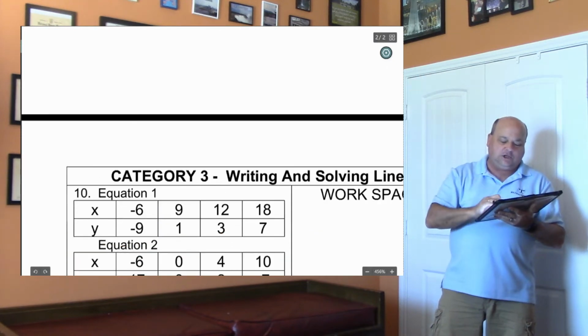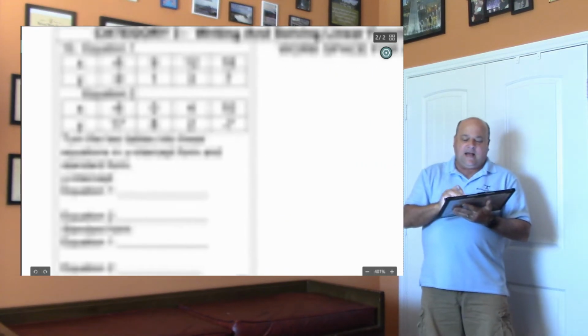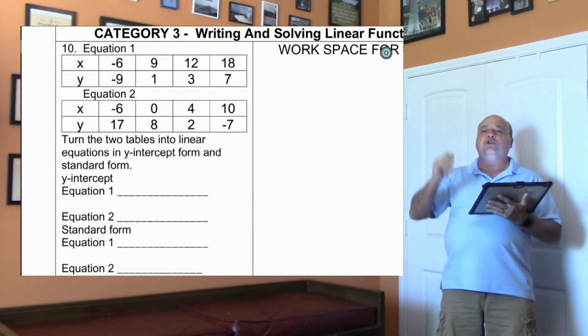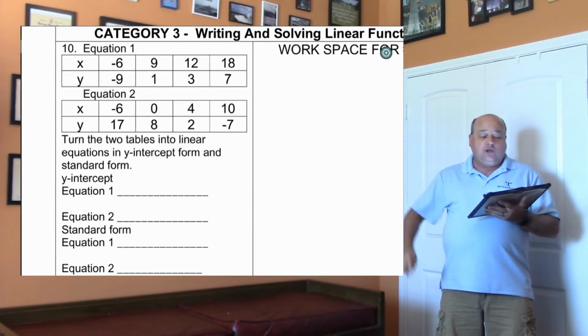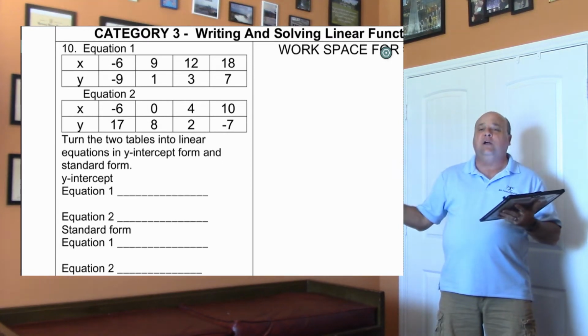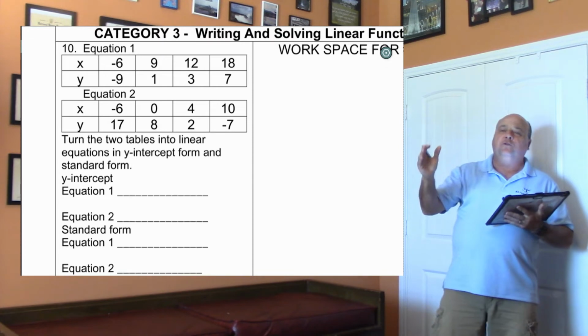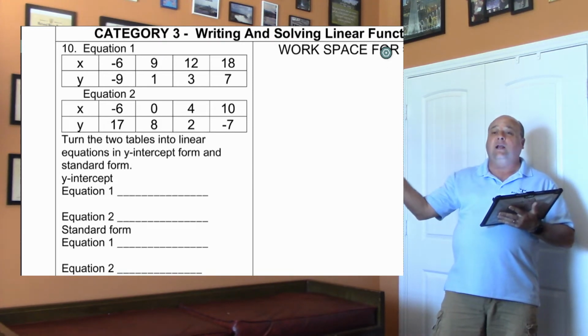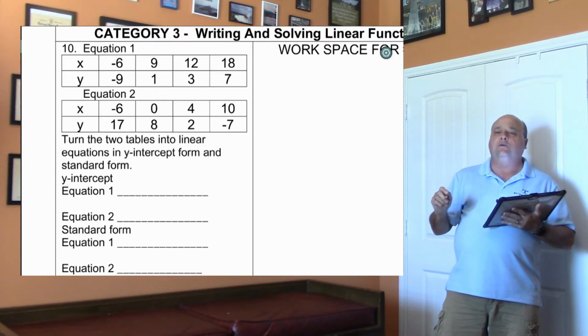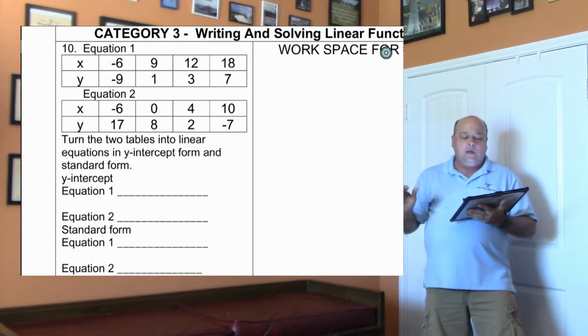Turn the page! Okay, now I'm going to show you a new way to do number 10, and this is what you're doing in the lesson today. So I want you to do both of these like you're doing in the lesson today. You've never done this before, so we're going to go through this. Hopefully you're doing this first before the lesson. The lesson is going to have more repetition on this, okay?